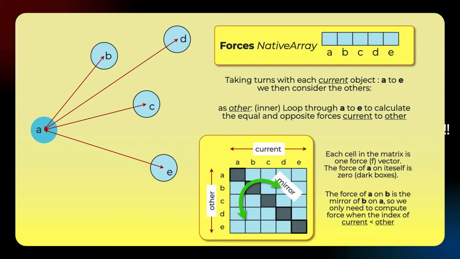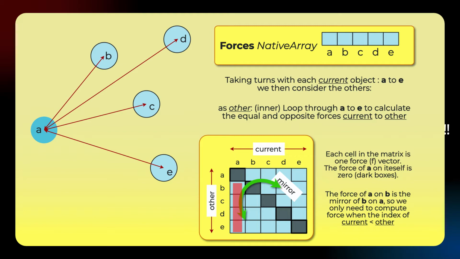Let's just think of these as the index values, A through E. So if we say that A is the current in the outer loop, it's like 0. And then we want to consider all the other alternatives, all the other objects. Okay, the current one is A.